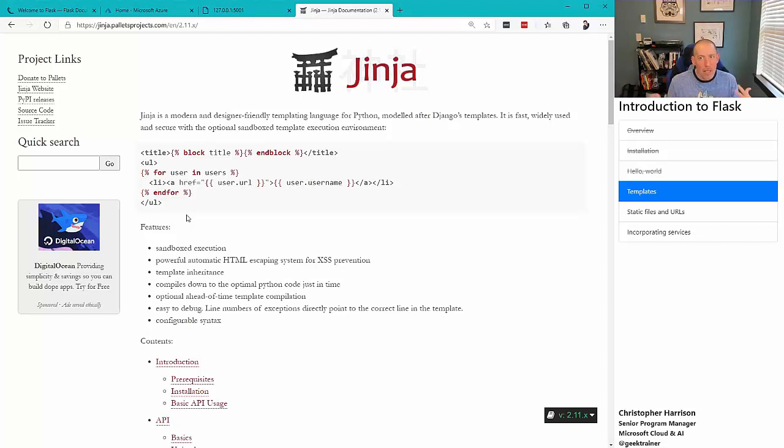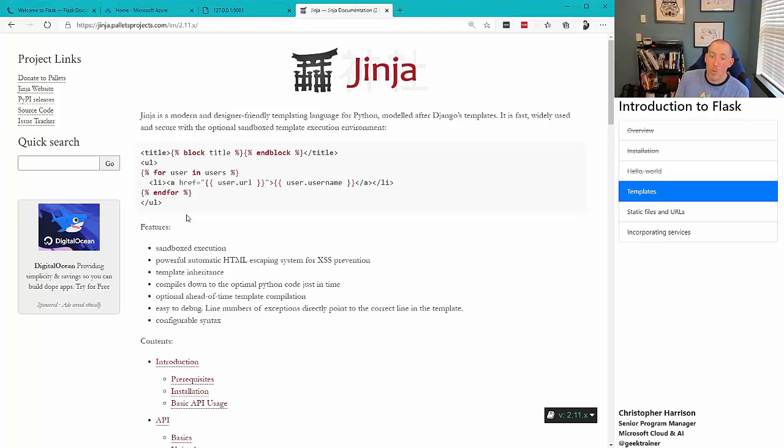What I also really like about Jinja is its syntax is relatively similar to a lot of other templating engines that are available. If you've used something like Angular, Ruby on Rails, or even Django, all of this will look relatively familiar to you. That curly brace syntax to indicate, hey, I want to take something and put it here, is relatively common across a lot of different platforms.